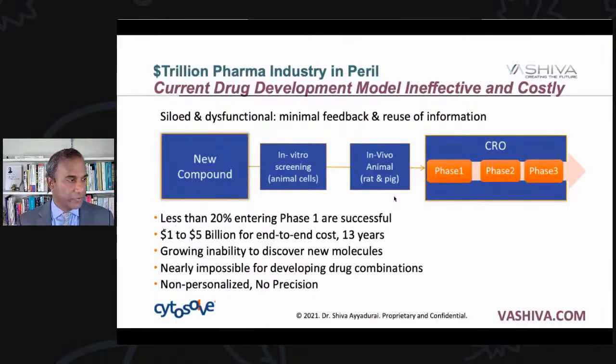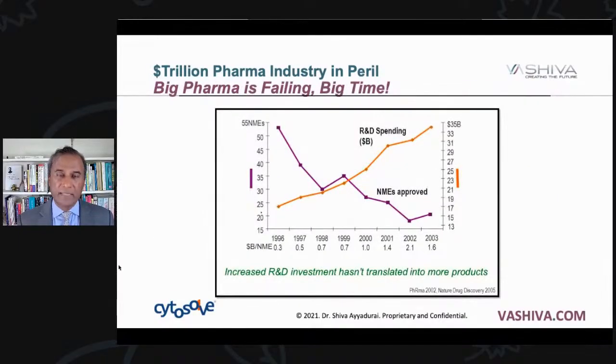Which is, if you look at these first 3 processes, in vitro and in vivo, imagine doing them on the computer, because then we could reduce the cost and the time frame. Pharma companies move very, very slow, and they're not really interested in handling combination, for that matter, food. And if you can look right here, what you'll see here is pharmaceutical companies are not doing that well. This is why they need the jab.